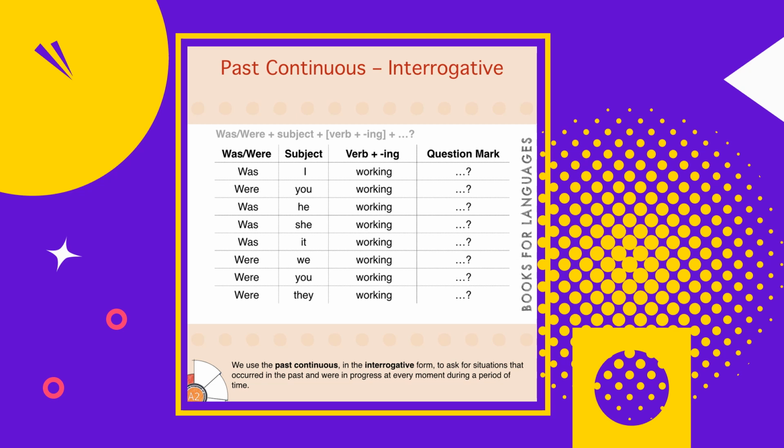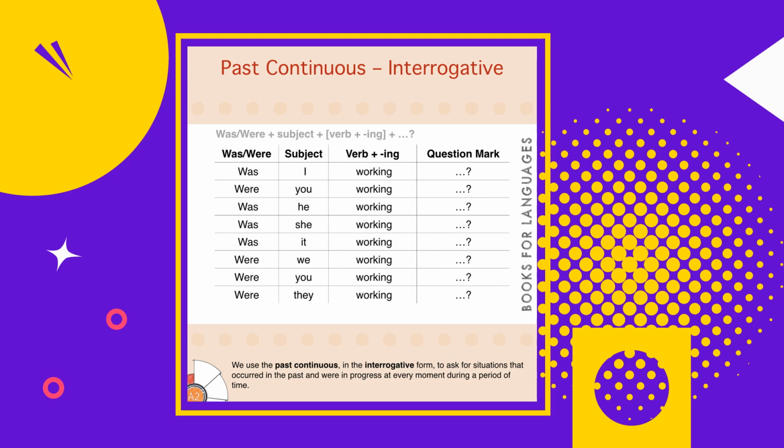So let's begin with the sentences. The first one is was I, verb plus ing. So I'll take was I sleeping at 2 p.m. Sleep plus ing is the verb, and then at 2 p.m. is the rest of the sentence. The next one is were you going to the market? Here go plus ing is the verb, which becomes going, and the rest is to the market, which becomes were you going to the market, followed by question mark.